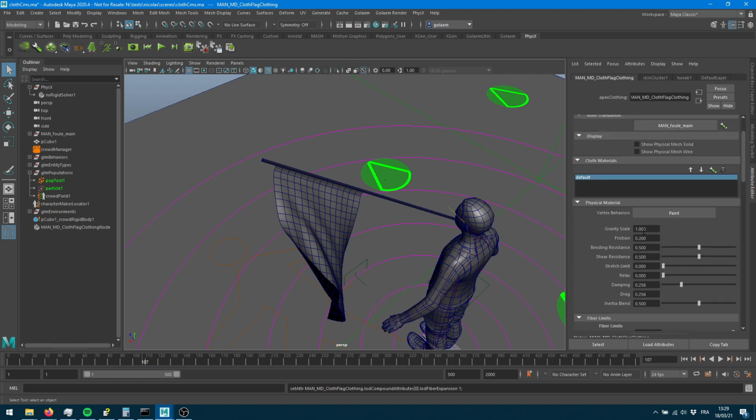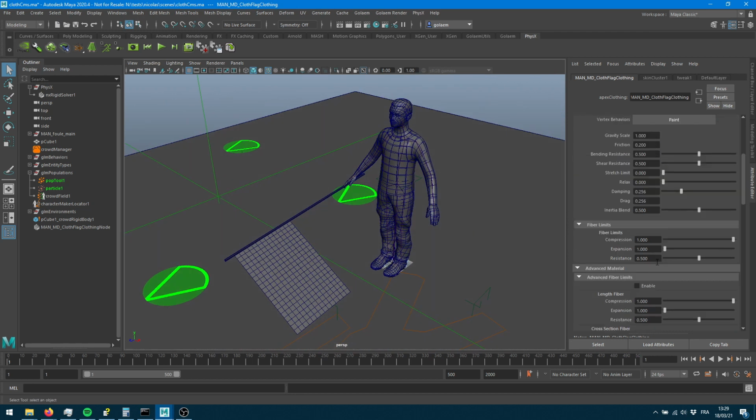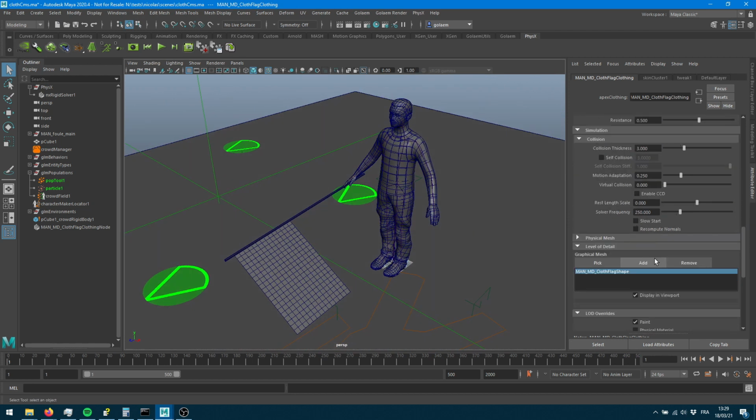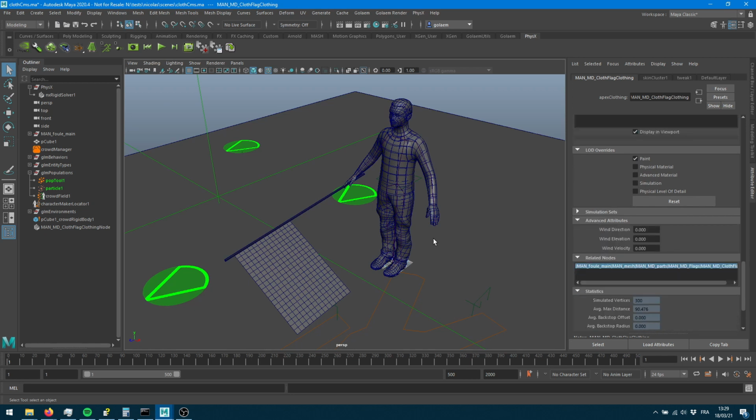Those attributes, when you export them within the APX files, are going to be stored, and Golem will read those and apply them exactly to your clothes. Just a last tip I can provide you with, if you don't have the time to provide some animation, there's something you can do in the advanced attributes. You can provide a wind direction and elevation, with angles and a velocity here. So it kind of helps you simulate some wind.